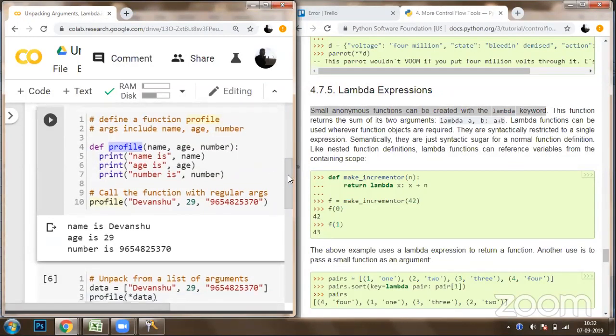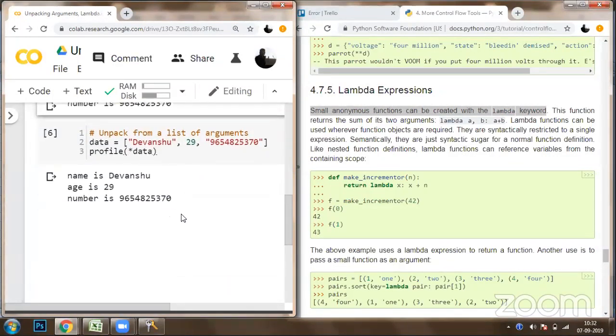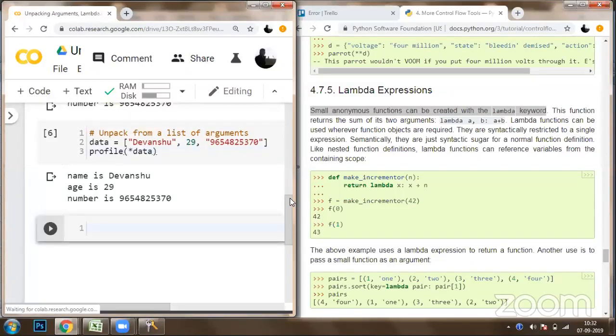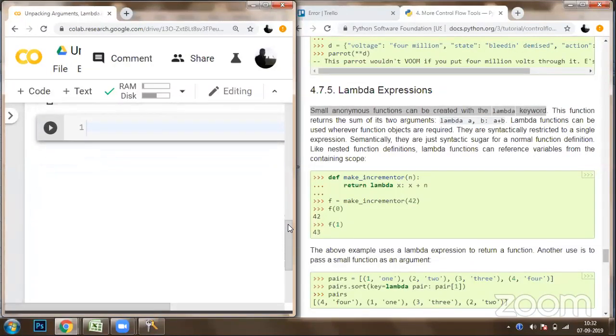Now, if you have to create anonymous functions, what is the meaning of anonymous functions? An anonymous function is a function which does not have a name. If you want to quickly make a function within one line of code without a name, you can quickly create that with the lambda keyword.